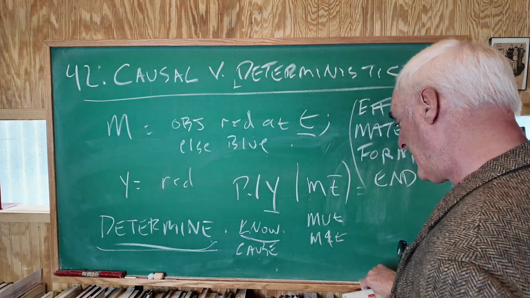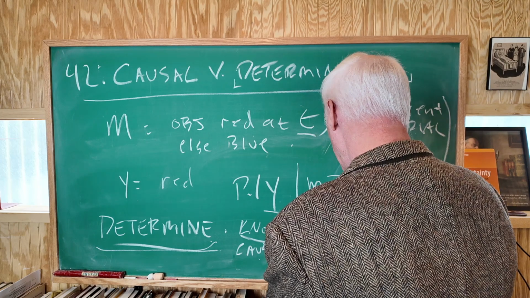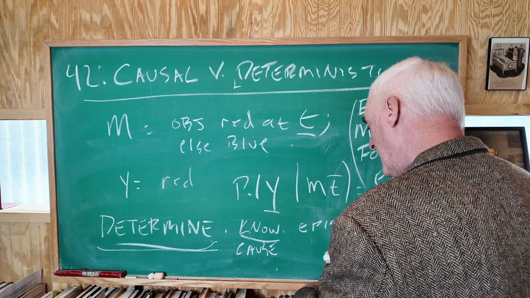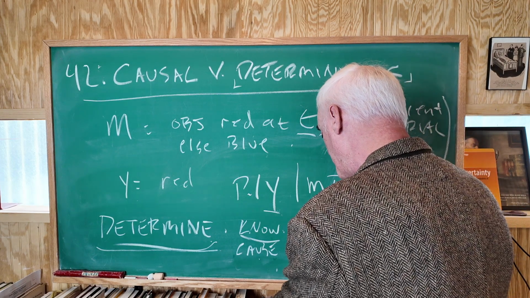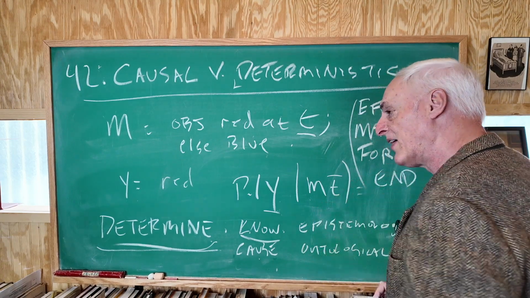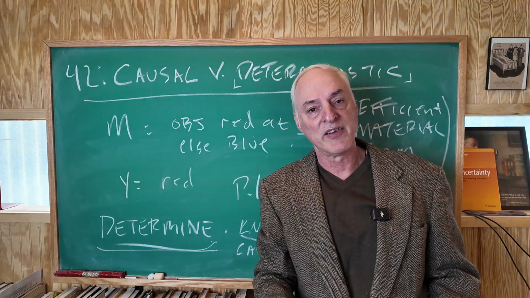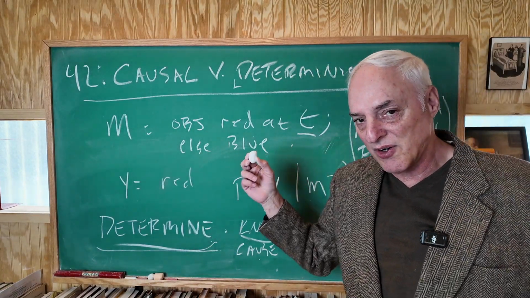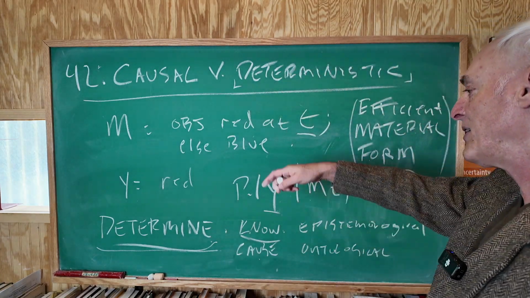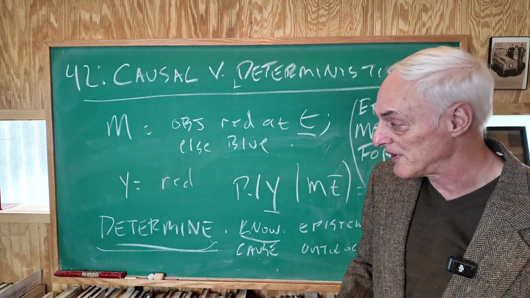So let me write that up there, because you're supposed to write what you say. This could be entirely epistemological, a deterministic model, or it can be ontological. And this is the big separation we've been talking about from the very beginning. The confusion between the epistemology of things and the ontology of things is extraordinarily common, and we absolutely need to keep these things separate. Okay, now we can modify this model, obviously add to it, adding all kinds of things, but that's not the point of this particular model.